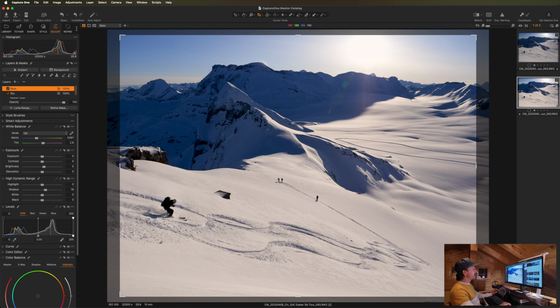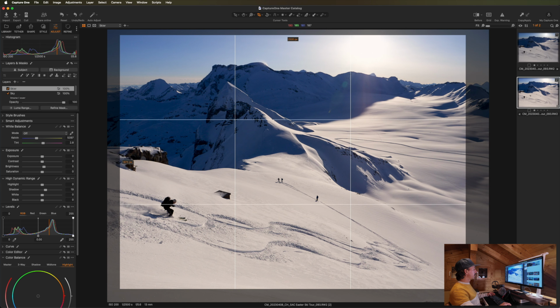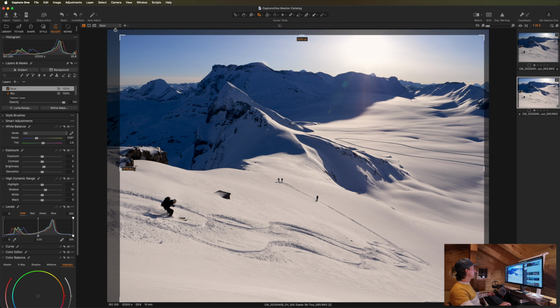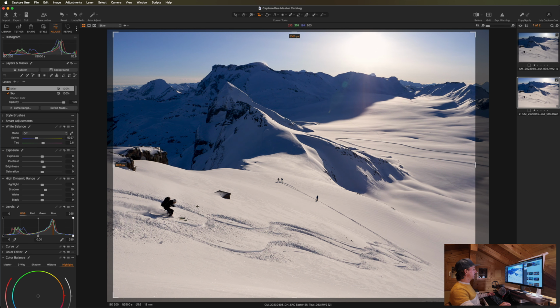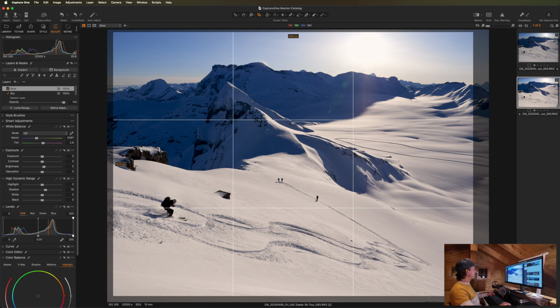So I'm going to hit the crop tool there, and is it locked? Yeah, it's locked to the aspect ratio. So I'm going to draw that out. I don't know why that's already cropped, but anyway, I want to bring that down a little bit, and I'm looking at the skier that stays on the lower horizontal rule of thirds line. And crop wise, I think that's good. So I'm going to hit enter.